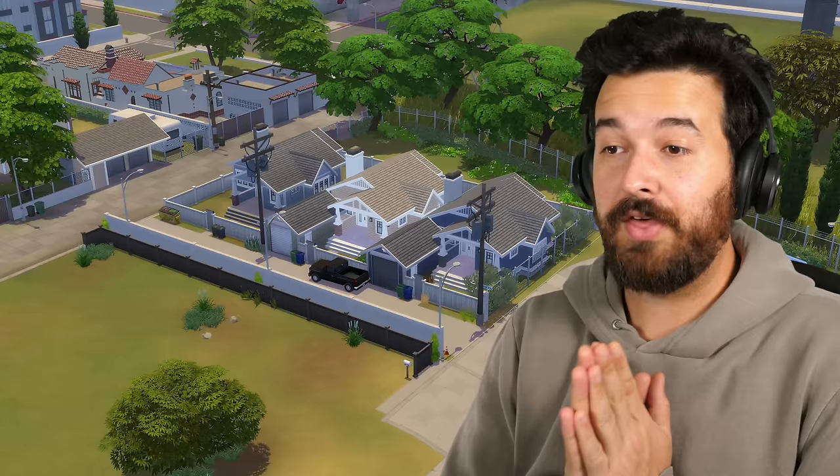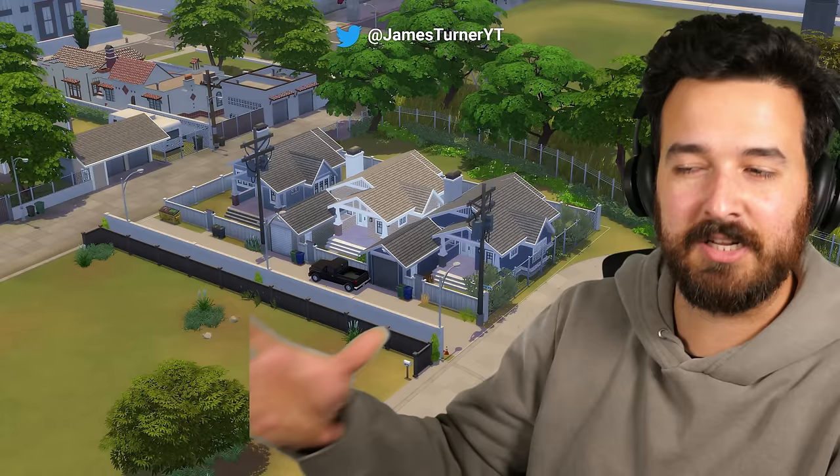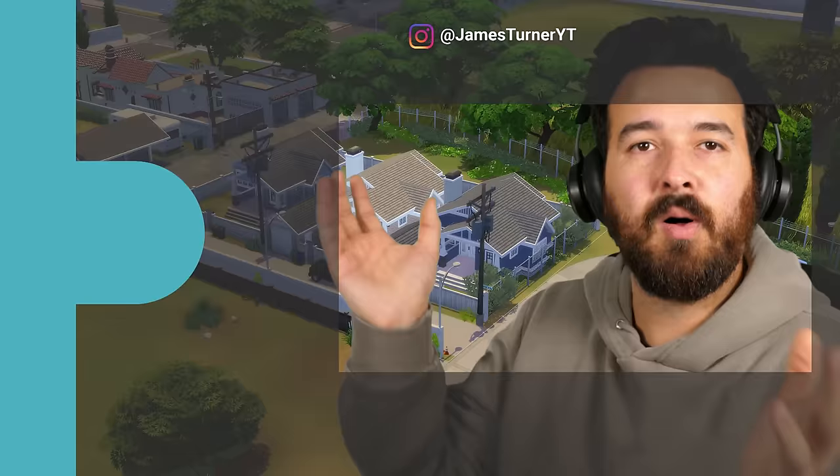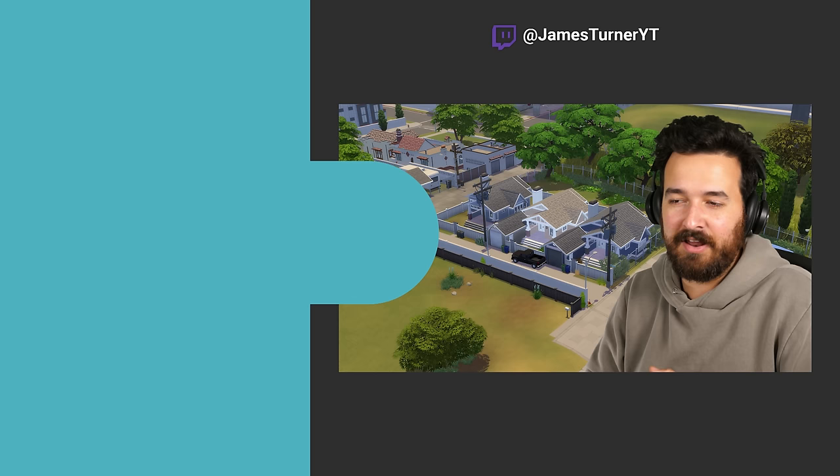That's my most downloaded items from the Sims 4 Gallery. Thanks to Illigracy for the idea — it was a lot of fun. I'm kind of interested in doing my least downloaded things from the gallery next, because that would probably be funnier — seeing which ones really flopped and which ones people really disliked. Maybe also the biggest or smallest builds I've ever done. Thanks so much for watching — leave your comments, suggestions, and feedback below, and have an awesome day!